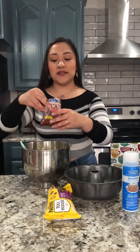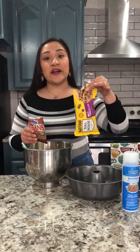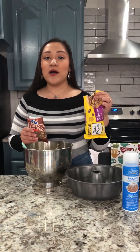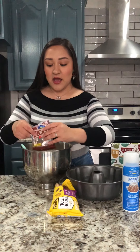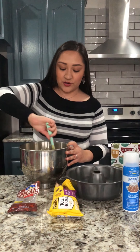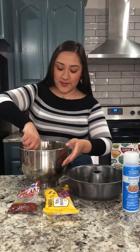We're going to be folding in some of our nuts. I bought these Hill Country Pecans — they're two ounces — and I'm going to add most of them in and just mix them in. You don't want to let the batter sit for too long because the banana starts separating from everything. I'm also going to be adding some chocolate chips. Chrissy Teigen's recipe calls for dark chocolate chips but I don't like dark chocolate, so I add milk chocolate — about a cup, maybe a little bit more if you really like chocolate. I'm going to get my spatula and just hand mix them in gently.